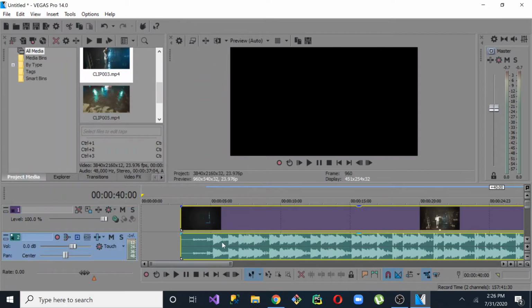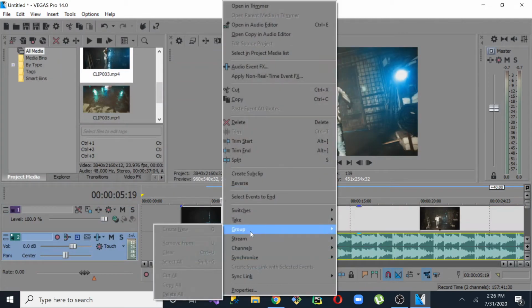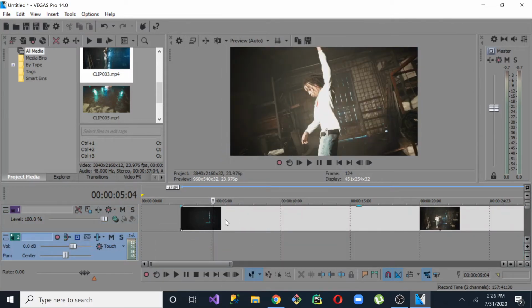Again, we have the audio here, so I want to get rid of that. I'm going to press the letter U. Again, remembering that you could right click, go to group, and remove from, but I'm going to click on delete now, and that will get rid of the audio. There might be a way to get the audio back, but I don't know exactly how to do that without reloading it back into the program.